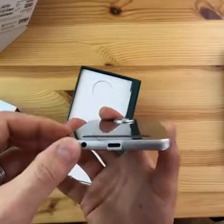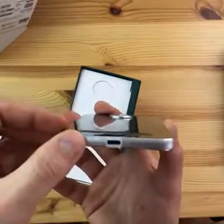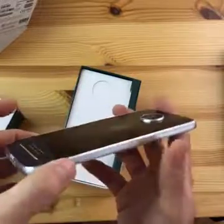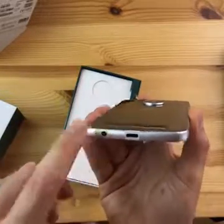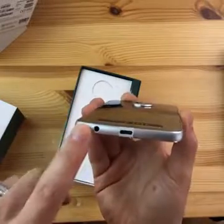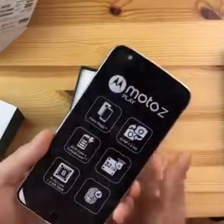Now, obviously, the big difference here is that this also has a headphone jack. Now, why does this have a headphone jack? Well, I asked Motorola that a few weeks ago, and they told me that the Moto Z and Moto Z Force were designed together as a single phone, even though the Force, which is only sold on Verizon, does not necessarily need to get rid of the headphone jack because it is a little bit thicker. However, the Moto Z Play was designed separately and as a result had some extra space on that board so it could fit that headphone jack.